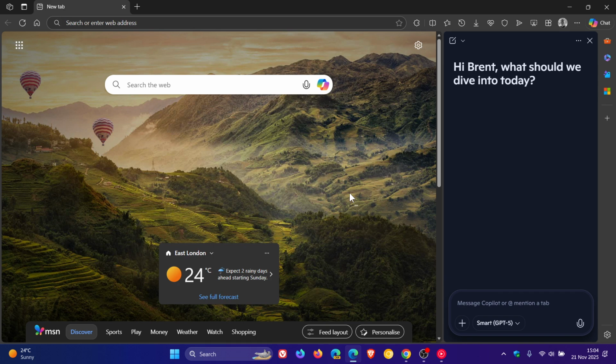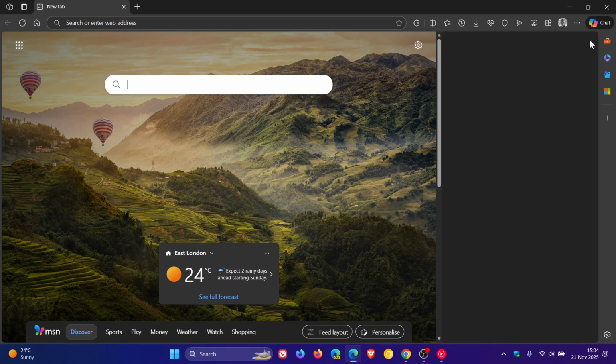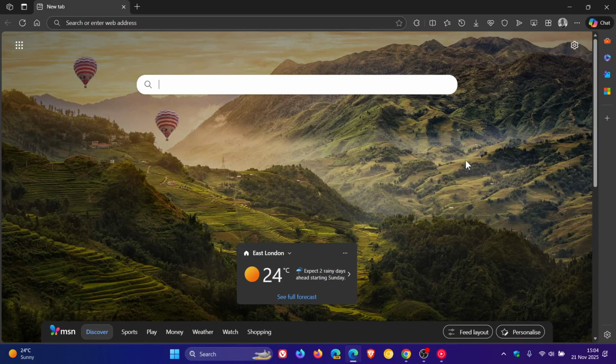But getting back to those StatCounter survey results, as mentioned, Chrome is very dominant. Edge is in second place, but compared to Chrome's over 70% market share, Edge is sitting around about 10, 11, 12% as far as my memory serves me correct. So you can see why Microsoft will want to push Copilot into the Chrome browser.